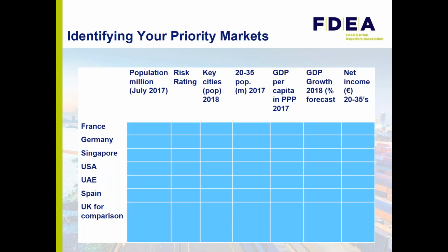So the first area where you can reap the benefits of doing some research is in identifying your priority export markets. If you look at your existing export countries or have a range of potential markets in view, how can you pick out the ones offering the best scope for further sales development or to target from scratch? This is a really simple grid, but I would draw up a short list of countries. This is obviously easy if you have existing sales, as you've got a ready-made list, but in light of Brexit, if they're all currently in Europe, do add in some non-EU options too.